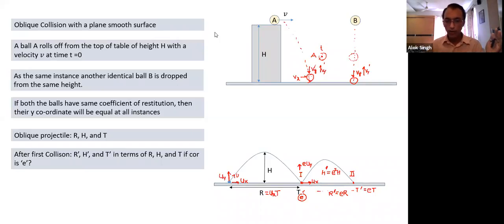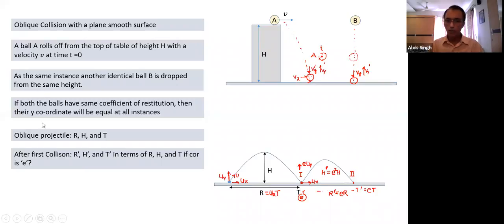Mostly I have used the concept of coefficient of restitution: velocity of separation is E times velocity of approach, in the opposite direction. Of course, the direction has to reverse. When I look from the rear object, initially the car in front appears to be coming towards you, and after collision it appears to be going away from you. Using that concept, I can express the velocity of the second object as v1 plus E into velocity of approach, and then we can solve those questions.